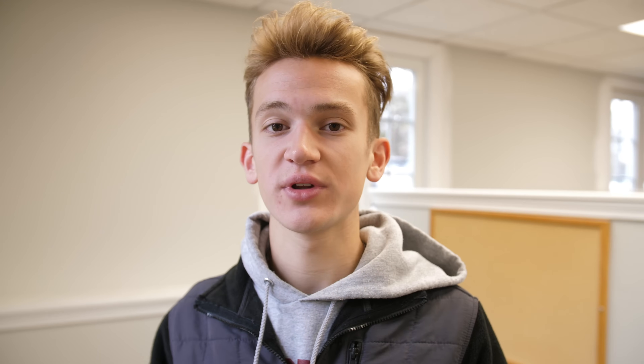Mark provided great background on how cochlear implant technology works. Next we'll look at how the Nucleus 7 sound processor allows cochlear implant users to customize their sound and hearing to their life and needs. Being able to directly connect to my iPhone means that with a phone ring I automatically get crystal clear audio right to my ears. When you pick up your phone you still hear environmental sounds — I can do that too, or I can narrow my focus to just the phone for crystal clarity.